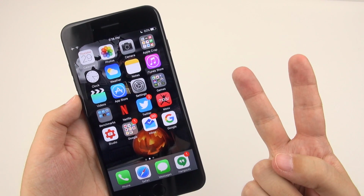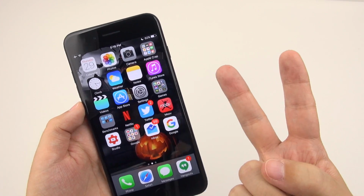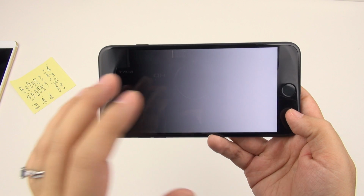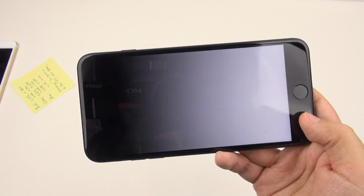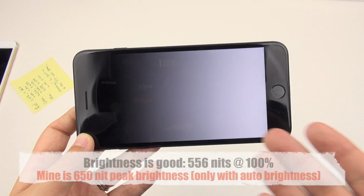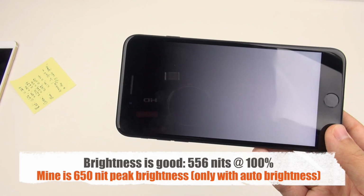It's got two different color spaces. You've got the sRGB one and you've got Display P3. That's the one that has the wide color. And sRGB just looks fantastic. The gamut meets that sRGB color space. The saturation points look perfect. The grayscale looks very, very consistent. And when you have a consistent grayscale where you have a proper balance of red, green, and blue, you don't get weird color casts or weird deviations in the colors. It also has a pretty darn nice contrast ratio as well, over 1,400 to 1.